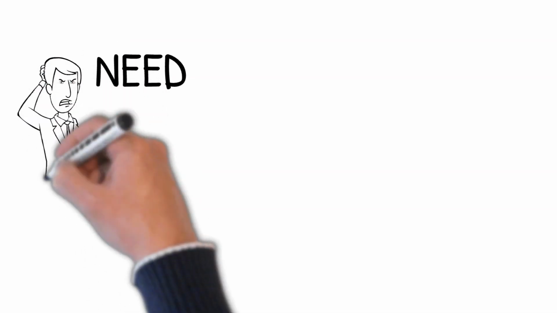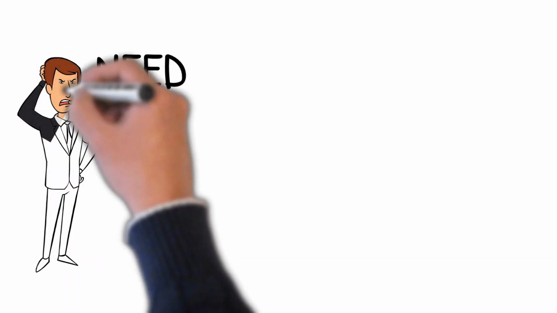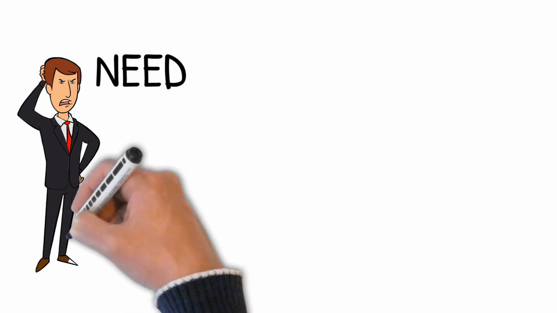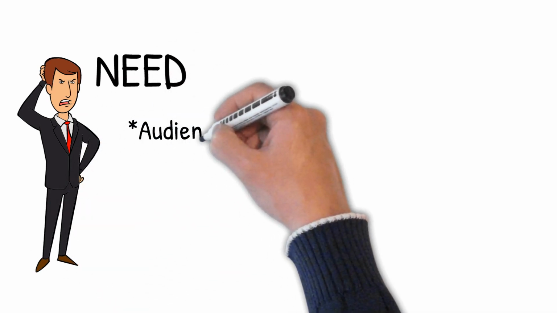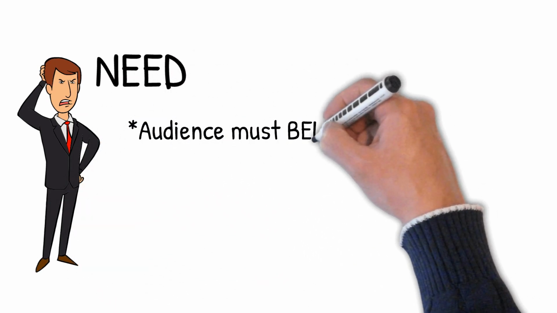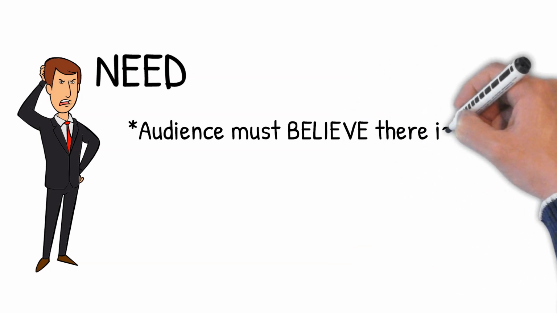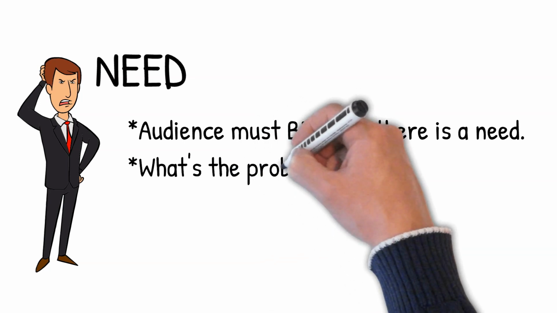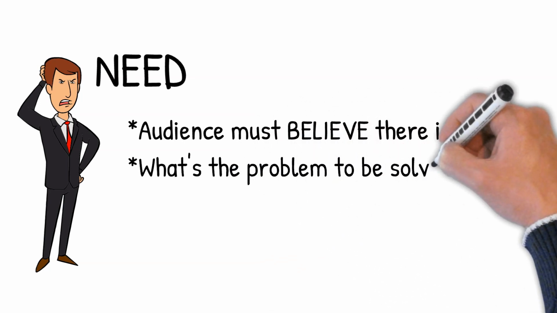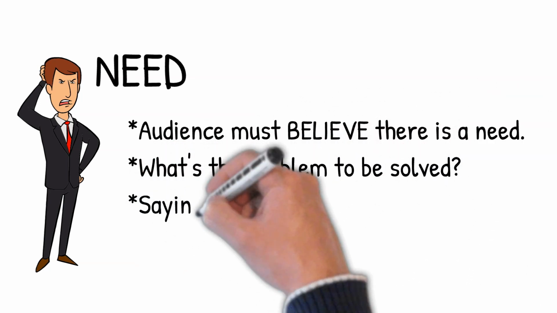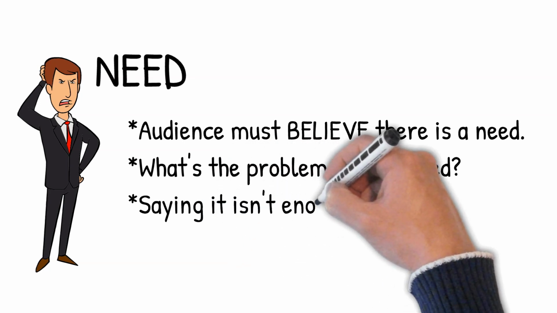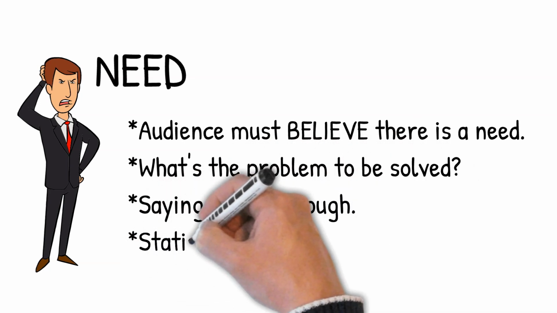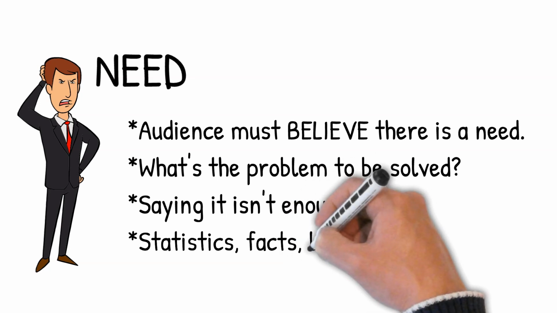State the need or problem clearly. And don't think that just because you said there was a need that you can stop there. The audience must believe that there really is a need. So what's the problem that needs to be solved? Why is it a problem? This is where you start to tap into that logical brain with facts, statistics, logical, rational details. Convince them this need is real and it must be resolved.